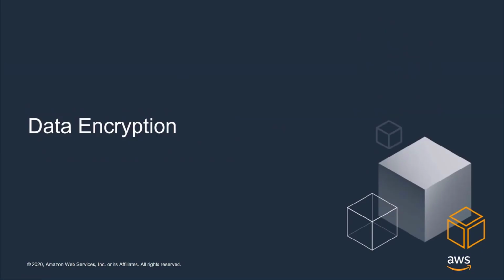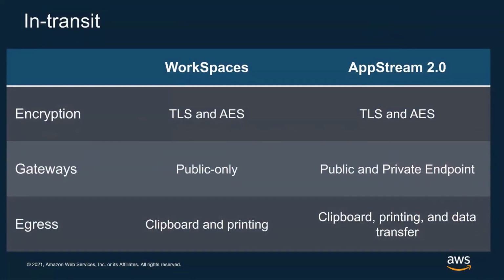And let's move on, because we must move on to data encryption. We start at the start of in transit. Encryption is just part of these protocols, whether we're talking authentication with TLS 1.2, or PC over IP made by Teradici, the default protocol we use for WorkSpaces, or, like I said earlier, WorkSpaces Streaming Protocol, WSP. These are both encrypted with AES 256-bit encryption, but you don't have to do anything for that.